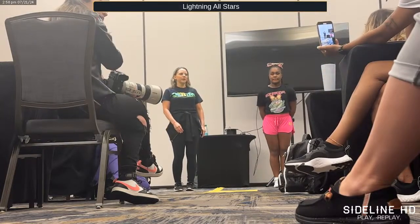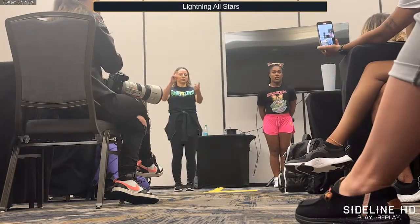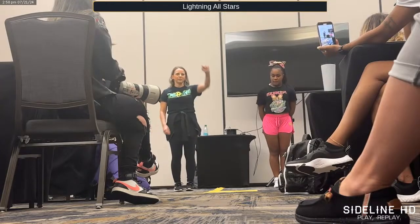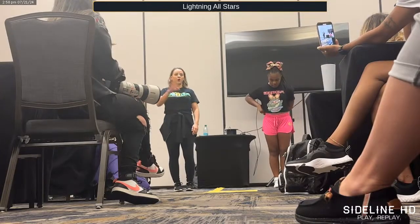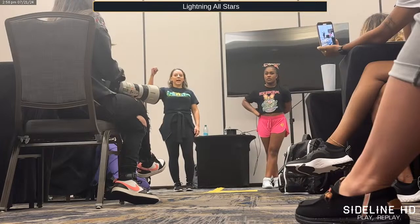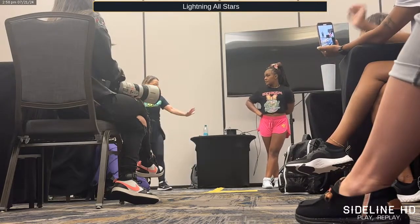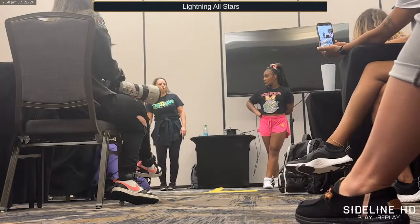Okay, so no matter the height, as long as your cone, your low cone, your T, and your landing, the 4 out of the 5 things the judges are looking for, are good, you will be in the higher range of those jumps. Okay? All right, we're going to do the same thing, except I don't make them repeat the whole process again.